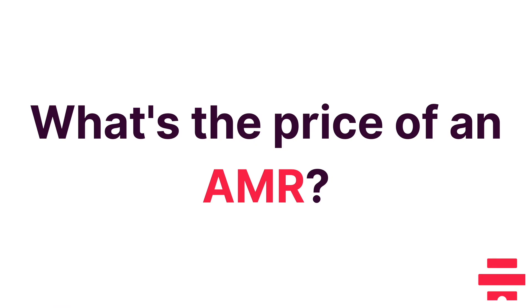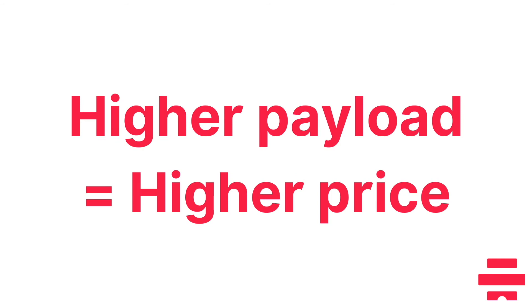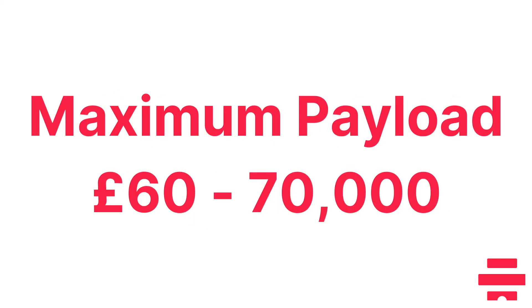So the question you've all probably been waiting for. As with all robotics, I have to prefix everything I say with: it depends. When investing in robotics and automation there are inevitably a lot of variables which come into play and can alter the overall investment. As a starting price point, you're looking at an entry price of around £27,000 or €27,000 — approximately $35,000 for our friends over the pond — specifically for a low payload AMR. The higher the payload capacity, the higher the price, so expect prices to climb up to around £60,000–£70,000 per robot for a maximum payload AMR.